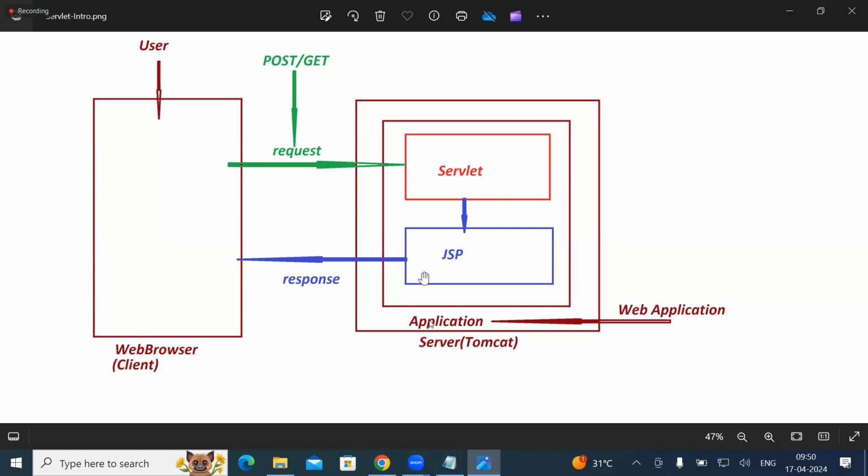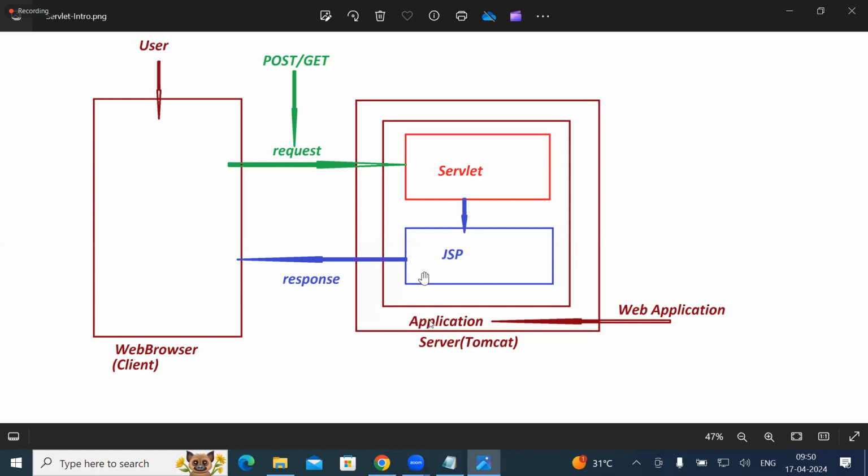Definitely one server will be there for us. In that server, we are going to load one application. That application is a web application. Within that application, we are going to write one servlet and JSP, where servlet is going to take a request and JSP is going to give the response. The request is taken from the web browser where our application user is available. That's the meaning of this diagram. According to real-time MVC application development, responses must be in the form of JSP.